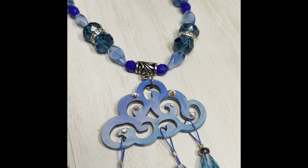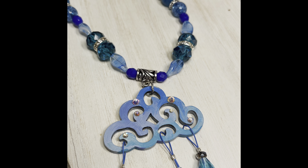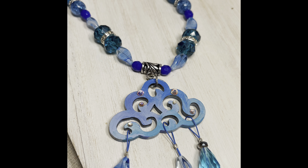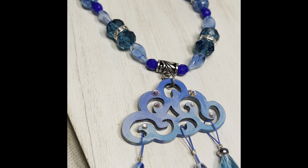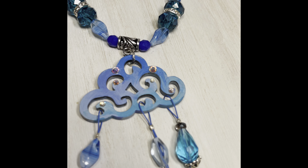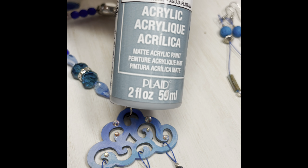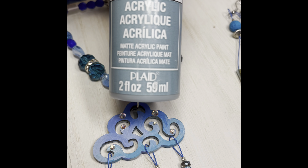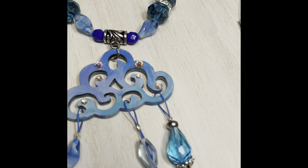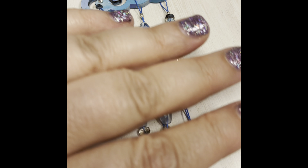I was thinking about doing a little bit of silver paint on there, but that's kind of the nice thing about painting something — if you don't like it, you can always paint over it. So just don't be afraid to try to do something like that. These were literally craft paints, acrylic paints from Michael's, I believe, in the little tubes. They come in tons of colors and they're not that much money — and if you have a coupon, they're real cheap. They're water-soluble and non-toxic. So experiment; I highly recommend doing that. There are going to be some tutorials coming up where I'll show you what I'm doing.